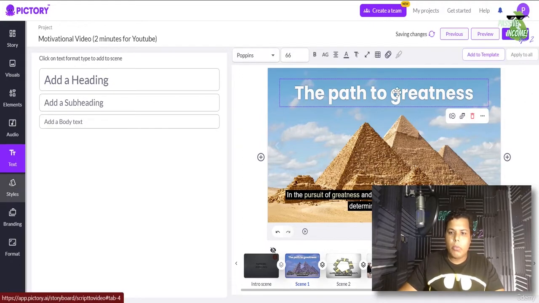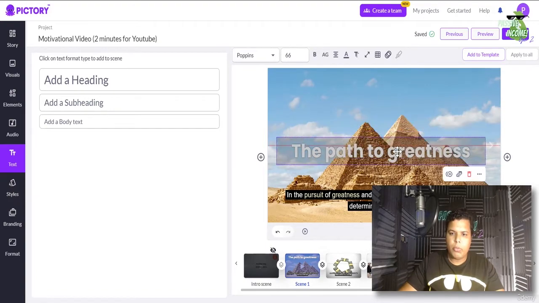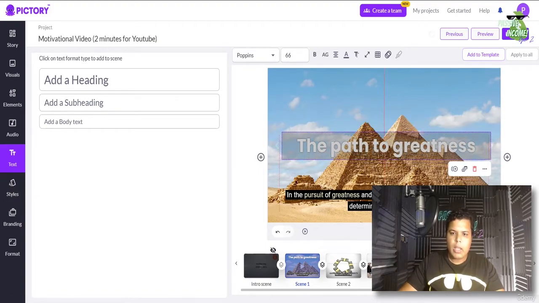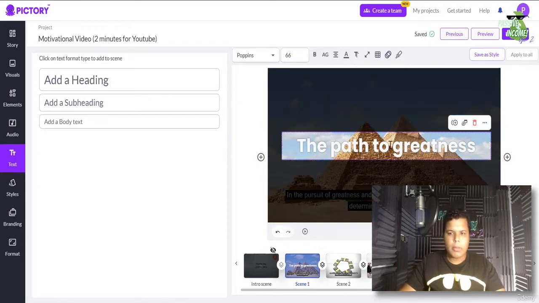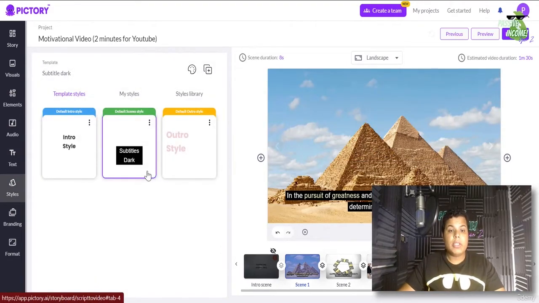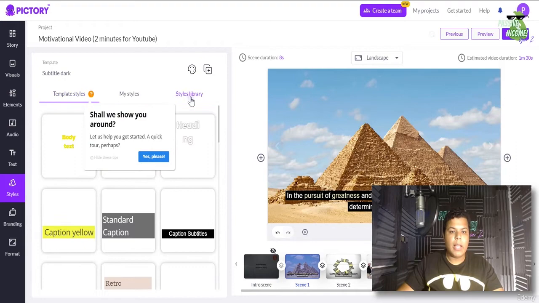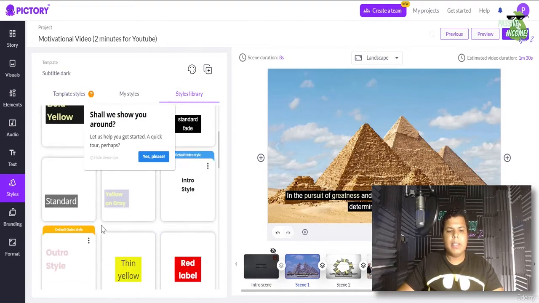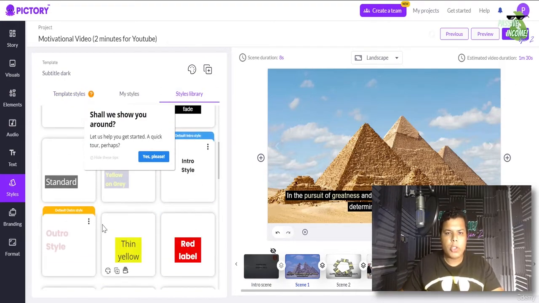Now, you can also move its position, so feel free to move the position of text. But the way you see that when subtitles are there, it doesn't really give it that beautiful look, all right? So it takes away from its look. So I'm going to remove that particular heading by clicking on delete. Now over here, if you click on styles, you can change the style of your, let's just say, subtitles. If you don't like this subtitle, you can replace it. You can go to the styles library. There are plenty of styles. It's basically just re-editing your choice of a subtitle.